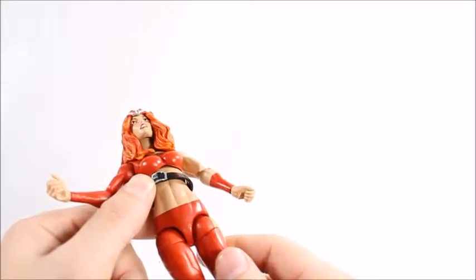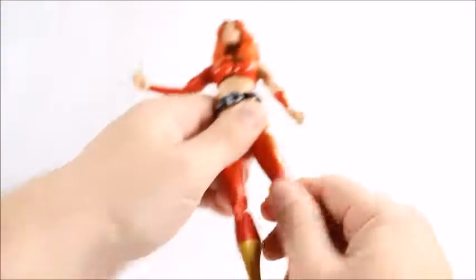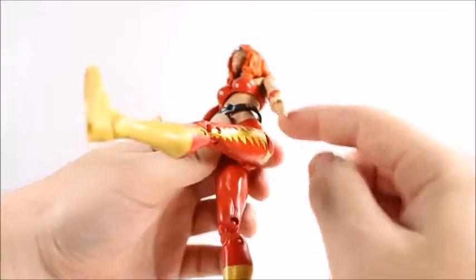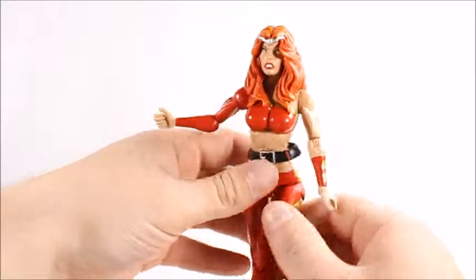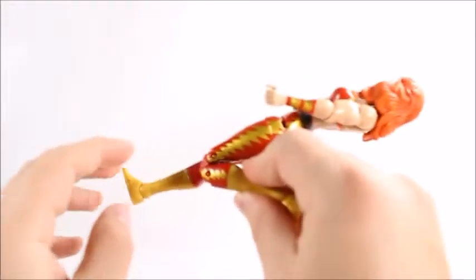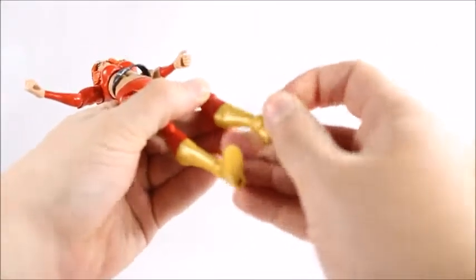It's more of a diaphragm joint than a real ab crunch. Her abs are actually sculpted really well — they look pretty cool, but no belly button. There's no waist swivel at all. The belt on the Valkyrie figure was molded to the character, and this one is similar. She's got an upper thigh swivel. Her legs will go up a bit, but lately I've been having trouble getting these female figures to kick out sideways — there's some kind of different hip joint going on compared to other figures. Double-jointed knees, no calf swivel, upper thigh swivel covered. Ankles go down and up, and then we get the rocker.